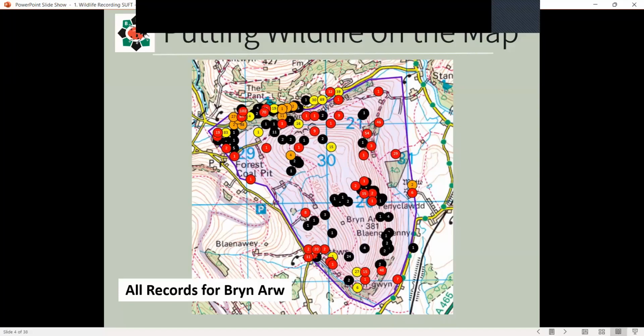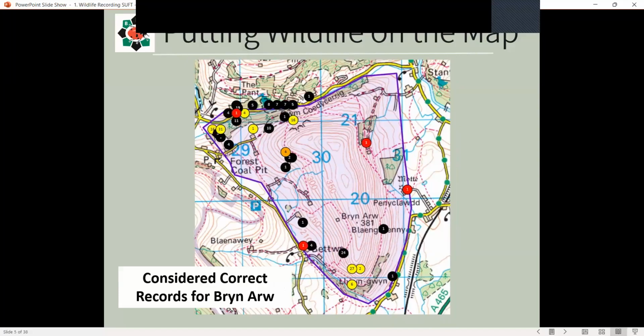So these are all records that we hold in Aderyn for Brynaru and around. And these are all the records that have been verified as considered correct. So you can see there's quite a lot less that have that extra tick because a photograph has been provided, for example, or a description, or maybe these records have been made by the specialist or the verifier themselves.